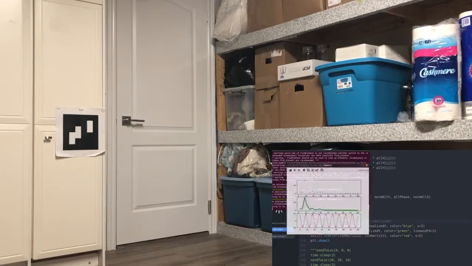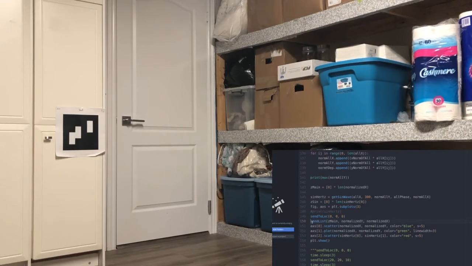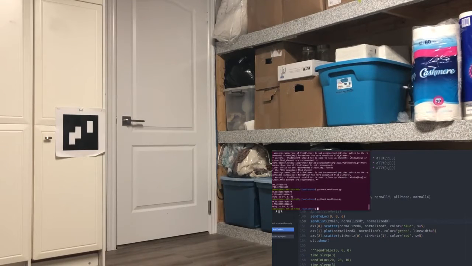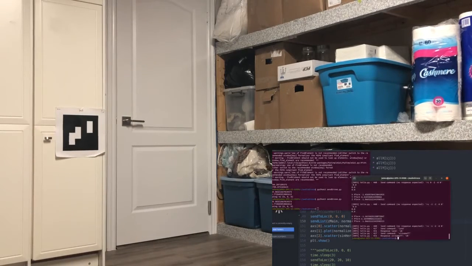looks like. Right, so uncomment this. This is what actually sends the set points to the drone. And gonna take off in 3, 2, and 1.